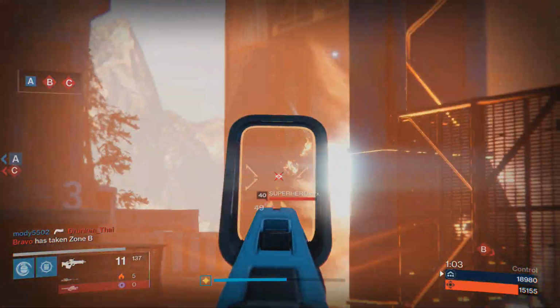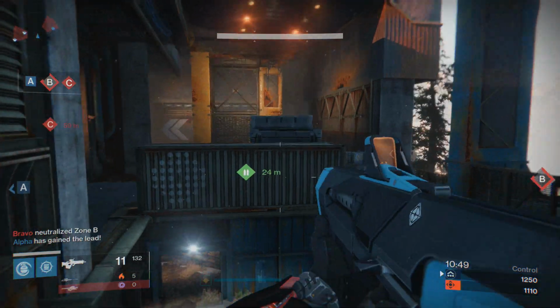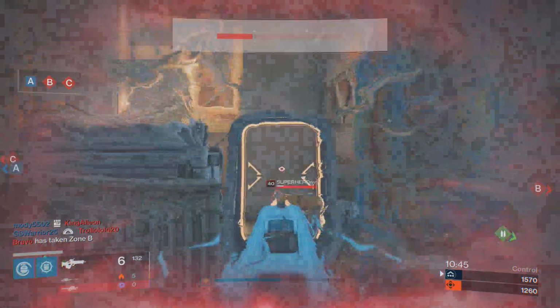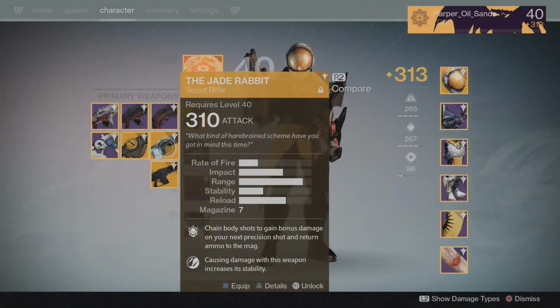In terms of PvP damage output, it hits for 49 on body shots and 73 on headshots. In a second, I'll talk about a perk called Fate of All Fools, which allows you to chain body damage to increase your next headshot, and I've noticed that it goes up about 6 damage per shot in PvP.